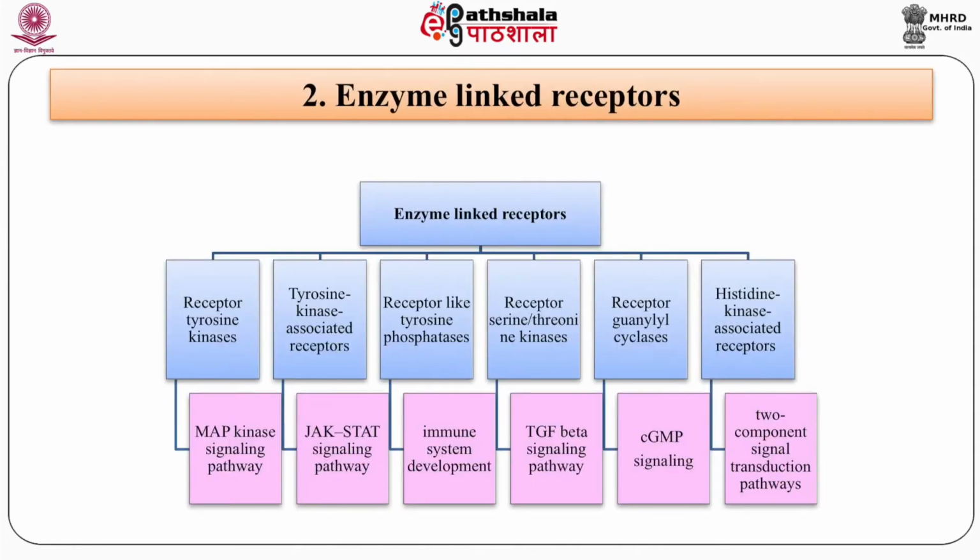Now, the second category of receptors is enzyme-linked receptors for signaling. These receptors belong to the second most abundant cell receptors that recognize extracellular signals and result in cell proliferation and differentiation. A very low concentration, approximately 10 to the minus 9 to 10 to the minus 11 molar, of ligand is required to activate processes of signal transduction.